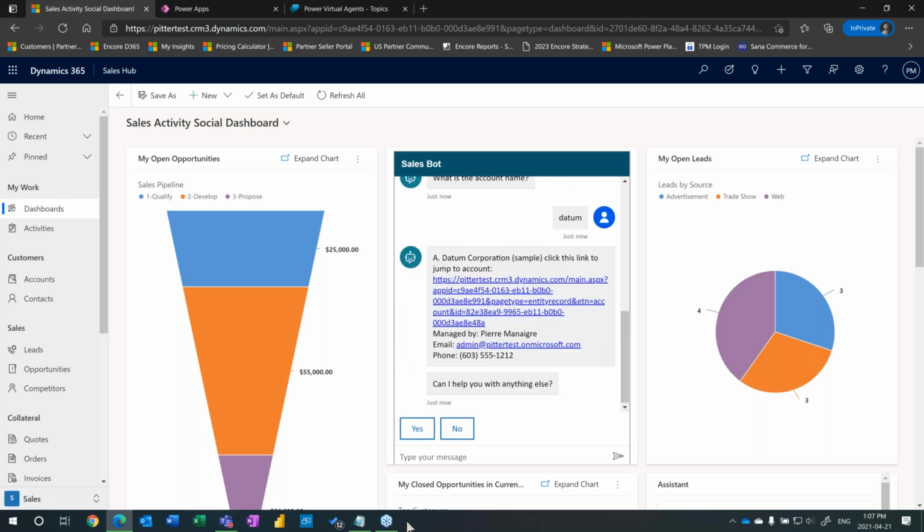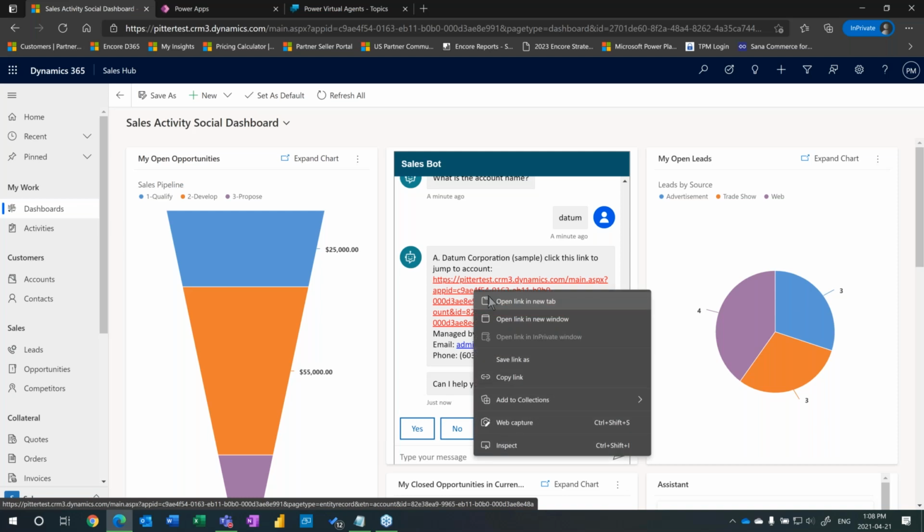Now, you'll see later on, I used a contains formula as opposed to an equals formula. The reason for that is that you'll notice here I typed "datum". If you were to use an equals formula for the return on this account, you would have to type it out exactly. Obviously you want your users to be able to type in just a portion of the account name, or get the account name slightly incorrect, and still have it return a value to your user.